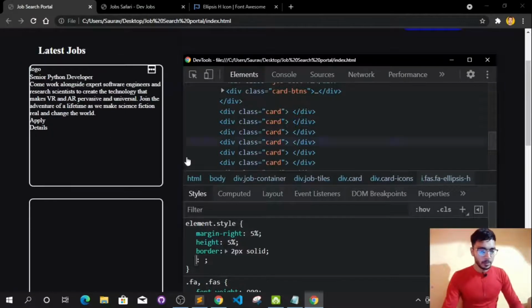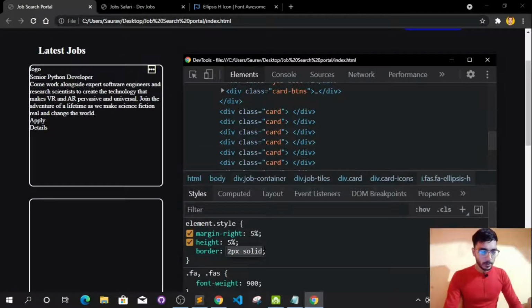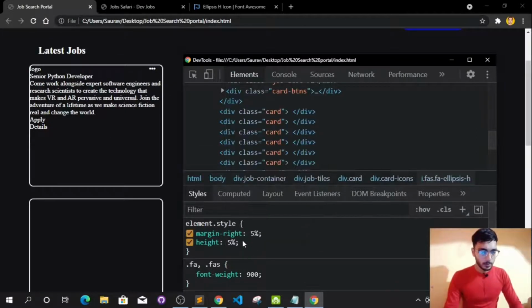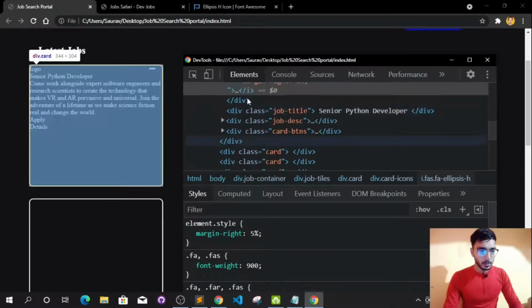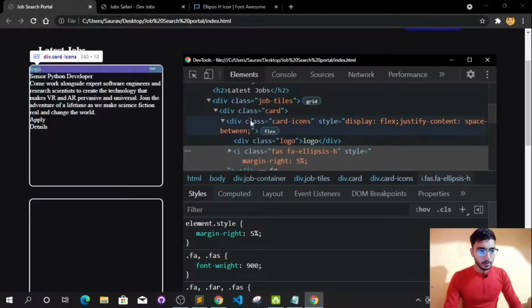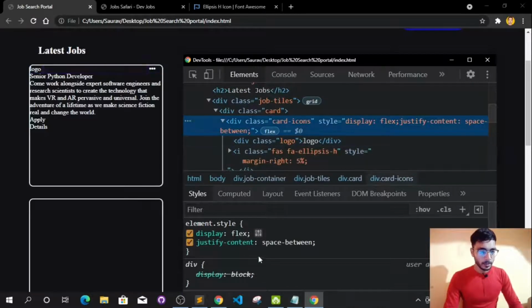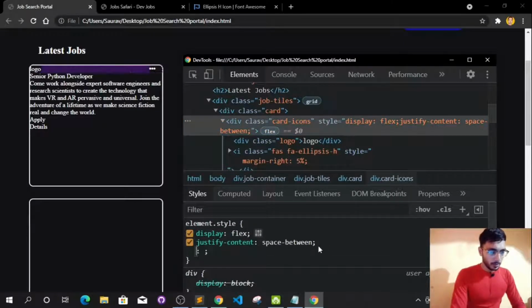Okay, I made a mistake. I don't need to do anything here. Remove this height also, and we need to make changes in this logo card icon section. So come here and firstly type border.